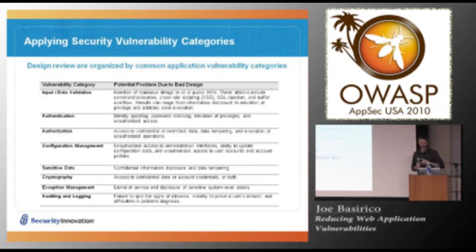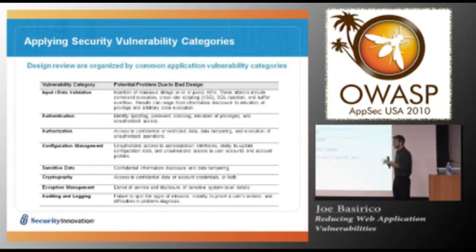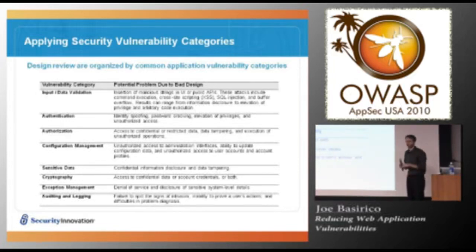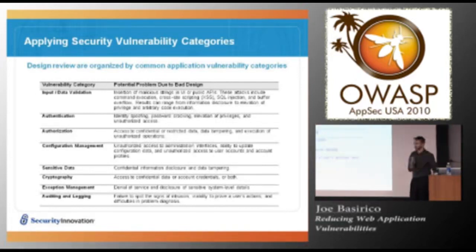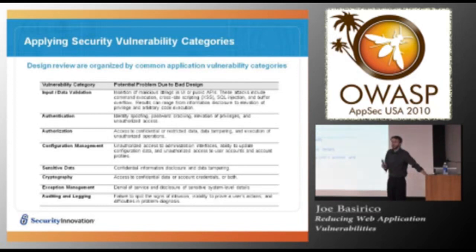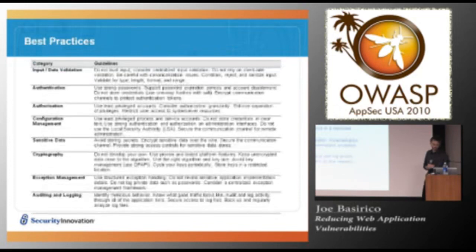That means an attacker may be able to supply some malicious string in the text box, which could lead us later to SQL injection, cross-site scripting, buffer overflows, or format string vulnerabilities if we're writing in C or something like that. And the result can be huge. It could be arbitrary code execution. So for each one of these vulnerability categories, we're going to enumerate these potential problems.